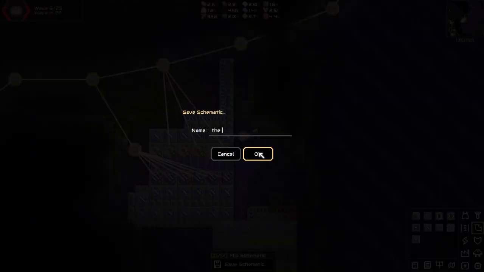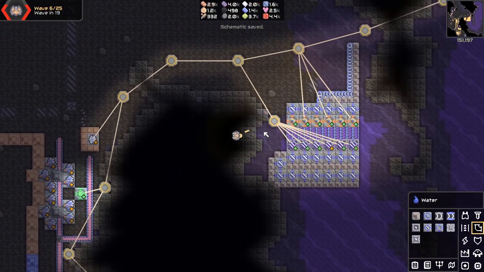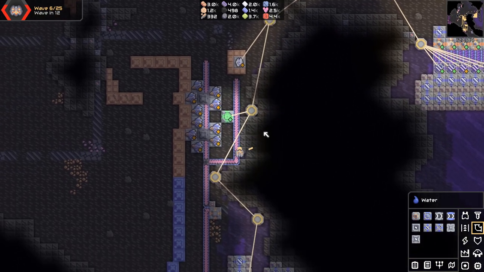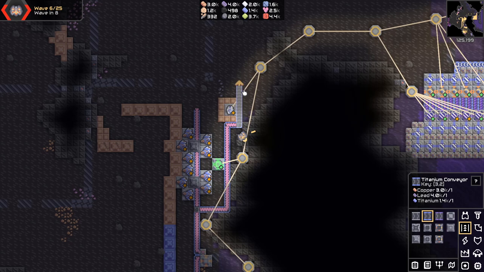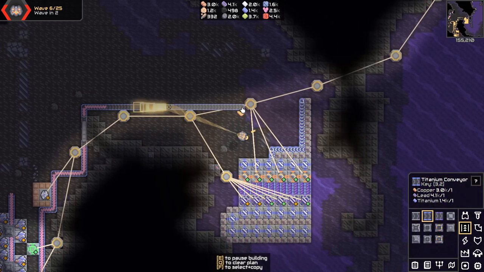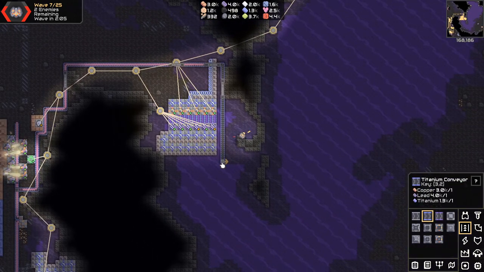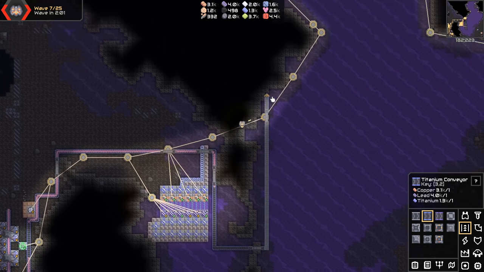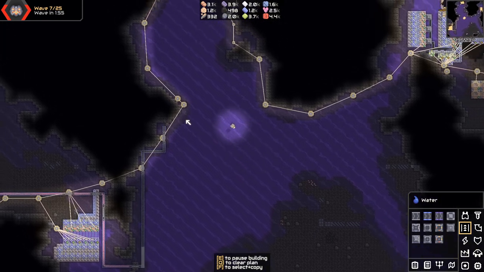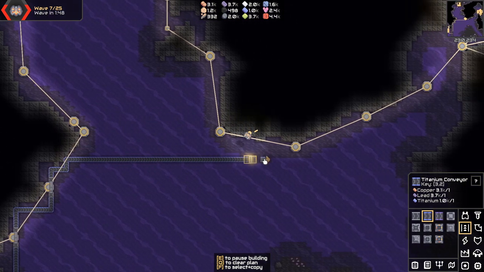I'm gonna save this as a schematic and call it the square gen. So, am I routing the thorium all the way back to base? Yes, I am. Yes. Of course. Thorium be like, I'm on my way! Oh, yes. Yes. Yes. Yes. Steam thorium. How do I get to base? Do I seriously have to go around all of this? Yeah. Oh, I can't go straight across.